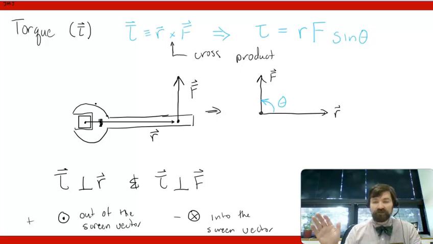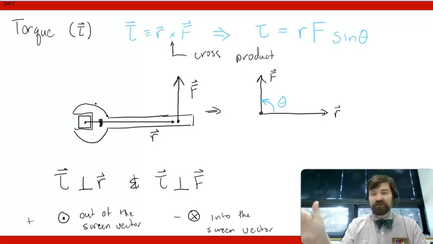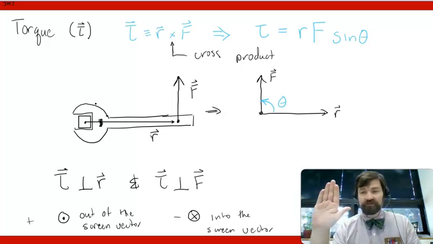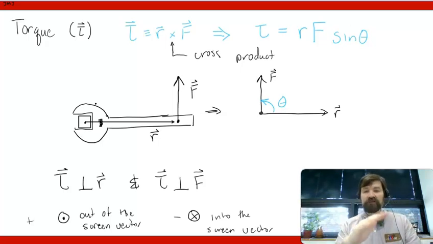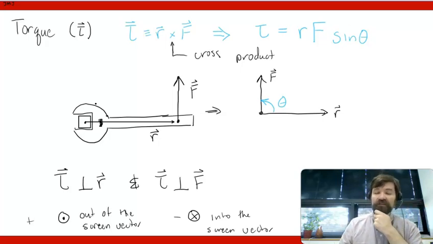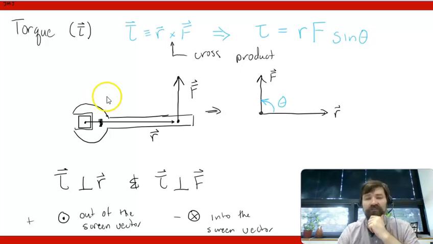And the way that that works is that your fingers of your right hand start off pointing in the direction of the first vector. So maybe they point in the direction of R, and then they curl until they point in the direction of F, and then if you stick your thumb straight out, it will point in the direction of the resulting vector. Unfortunately, because of the way that my recording system works here, I can't really demo that very well because stuff gets mirrored on screen versus what I'm doing. And so it's not going to be very helpful for me to demonstrate that in this particular video.